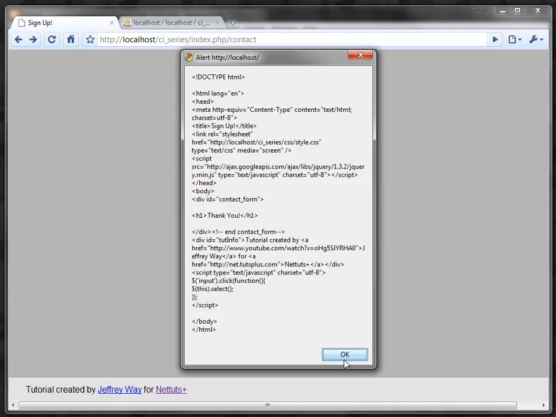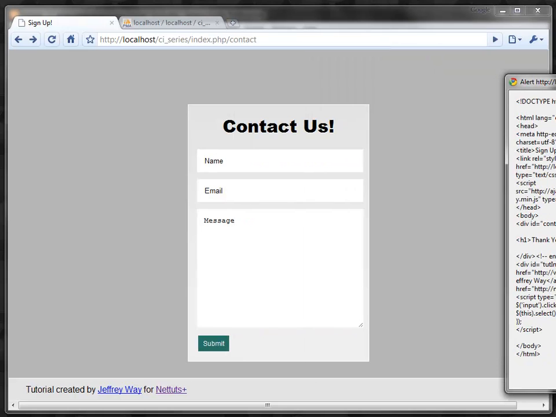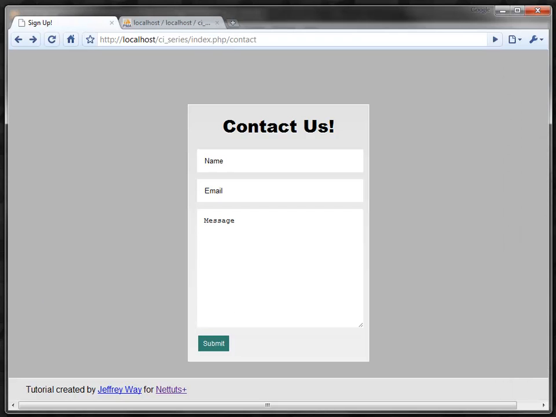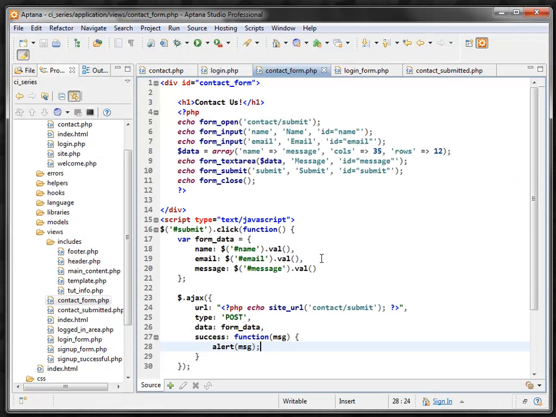So we don't want to use it like this. We just want the middle content, where we're going to take this content and place it into the contact form. So let's do something like this.